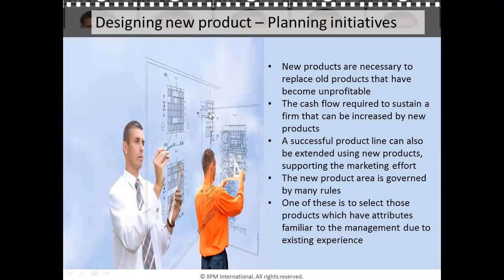New products are necessary to replace old products that have become unprofitable. The cash flow required to sustain a firm can be increased by new products. A successful product line can also be extended using new products, supporting the marketing efforts. The new product area is governed by many rules. One of these is to select those products which have attributes familiar to the management due to existing experience.